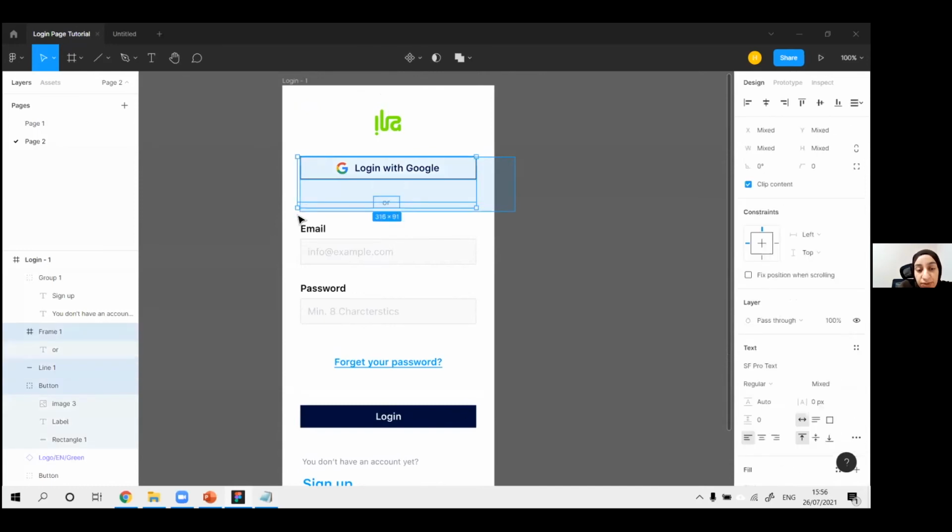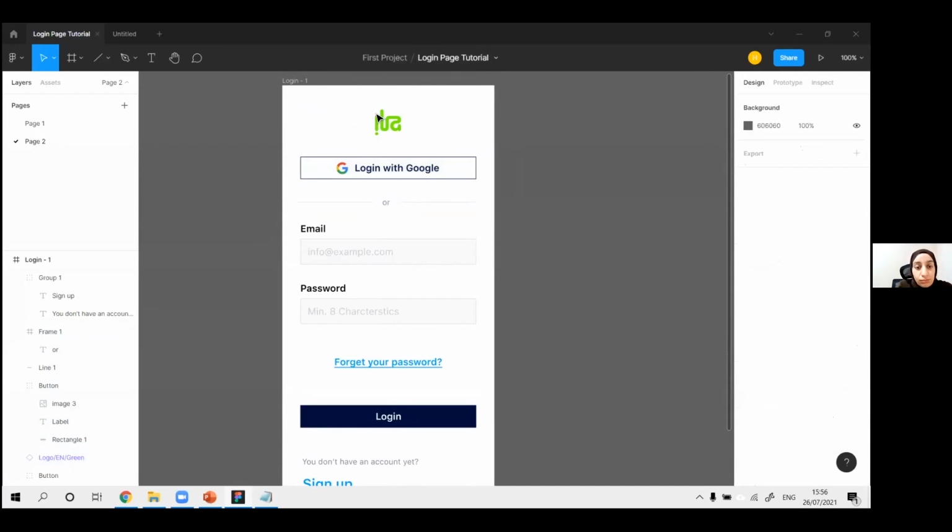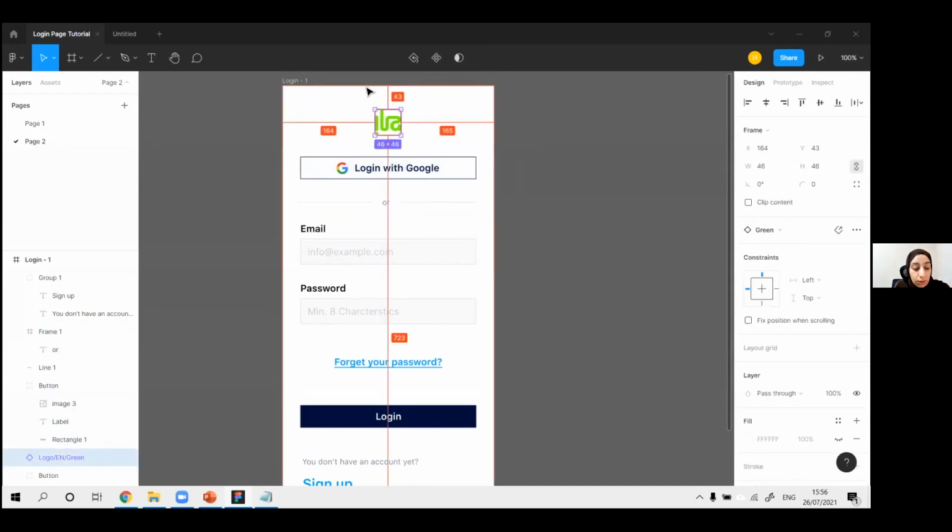For example, the first thing that I want to do is ensure that the spacing is not very close to the top edge of the device for the logo. Maybe 16, or let's say 60, the spacing between these.